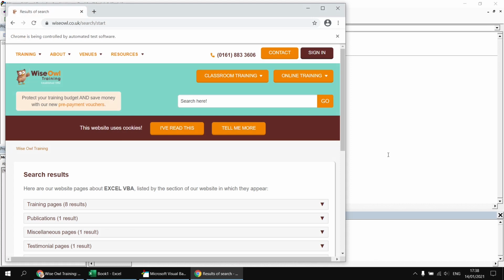But before we get carried away too much, it's worthwhile considering what happens when things go wrong. So let's say, for example, somebody changed the design of this website and perhaps changed the classes used, or perhaps changed the names of the objects we're looking for. We have no control over that. It could happen, but we need to write our code in such a way that it doesn't just fall flat on its face when things go wrong.